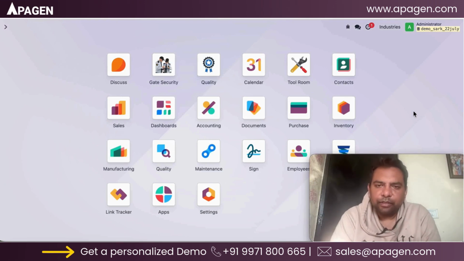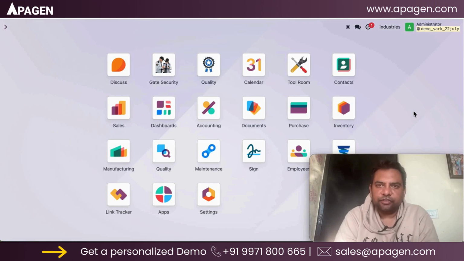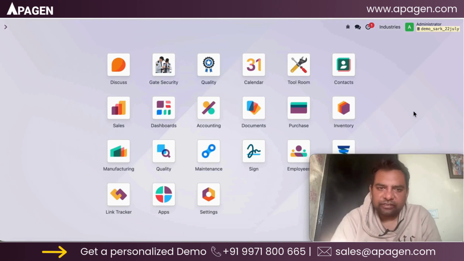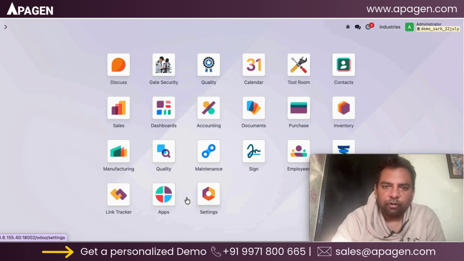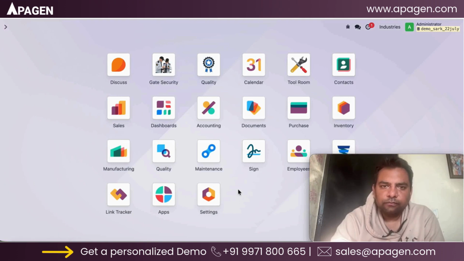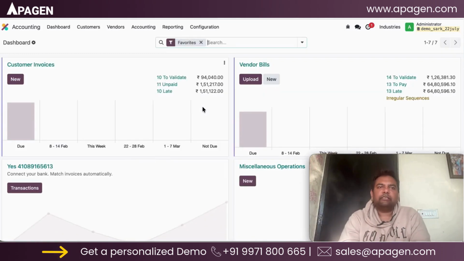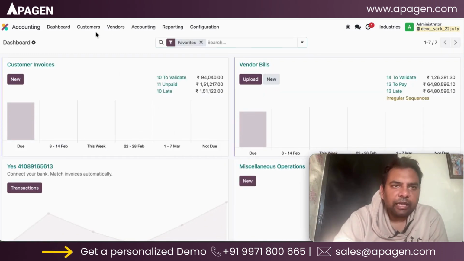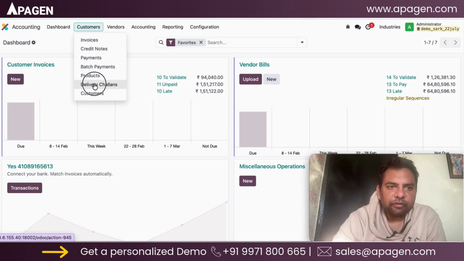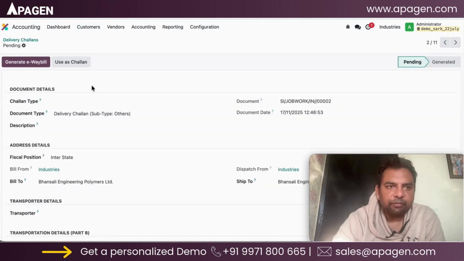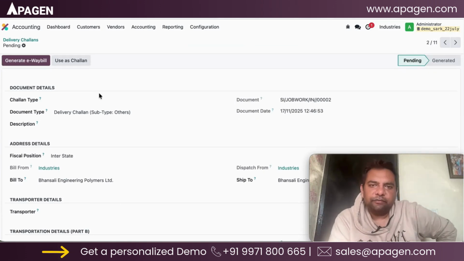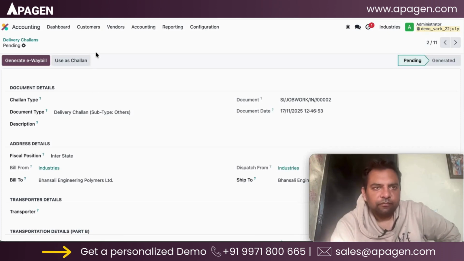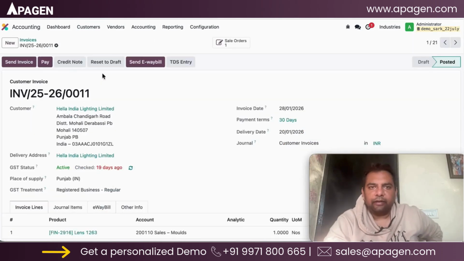Overall, this is a summary of all the major work or customizations or enhanced manufacturing process developed by Apagen. As far as supporting processes are concerned, the quality module, the HR module is used for the planning. We are also using the accounting module. The accounting module is closely linked with the purchase, and depending on your localization, the different processes are created. For Indian localization, for example, delivery challan is directly associated with gate outs to create movements. The invoice and bills are also directly linked with the gate in and gate out to create direct reports.